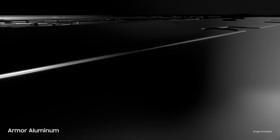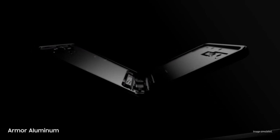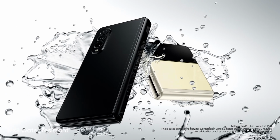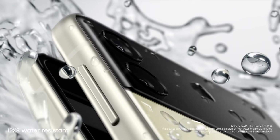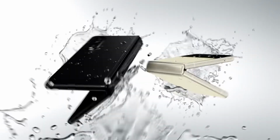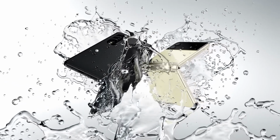Built from aircraft-grade armor aluminum, these are Samsung's strongest frames yet. And to top it all, these are the world's first water-resistant foldable smartphones, scoring an IPX8 rating. So they're not just beautiful, they're tough as well.